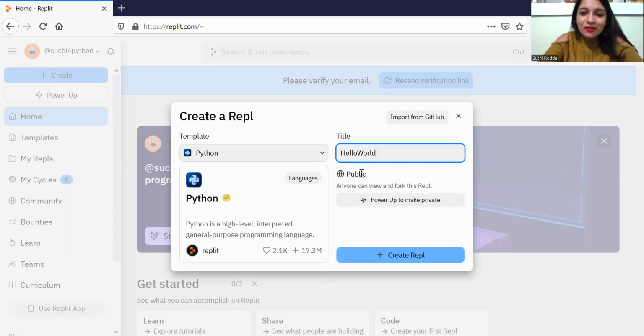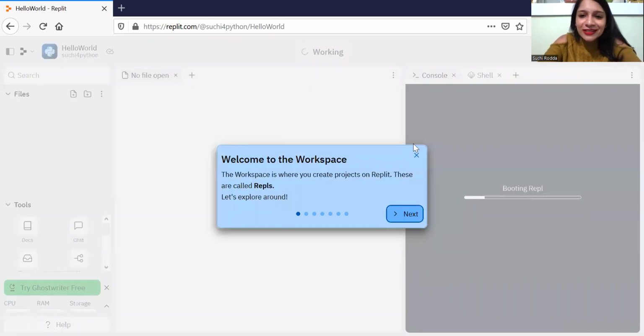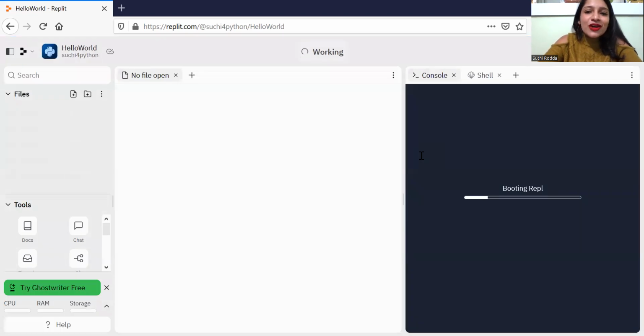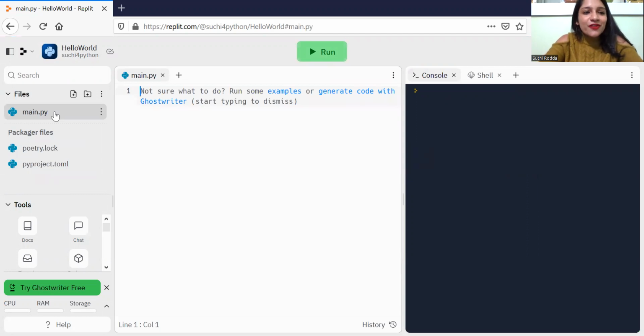So it's going to be a public REPL. That means anybody with the link can see your REPL. So, and that's it. Create REPL. And then Replit will do all the hard work for you. It will install Python and it'll create a container with the Python interpreter. And there you go. Everything is ready. And the very first file you will see, the only file that you will see is main.py. Py is an extension for all Python programmers. And main is the name of the file that we always, as a code convention in Python, try to write our code in.